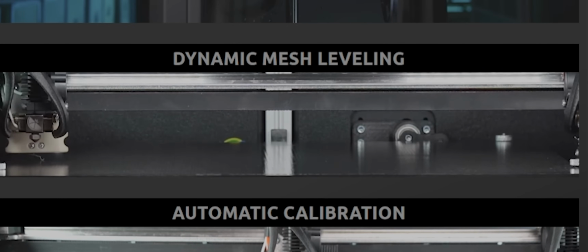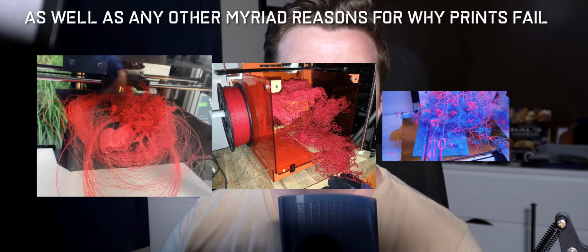By reducing the production time, you're also reducing the chance of failure that can result from a material peeling off the bed. This becomes more likely with time, so your rate of success is often inversely proportional to the size of your print. This also means that the cost of failure increases as well, so reducing print time has intrinsic economic and reliability benefits besides just being a nice to have.